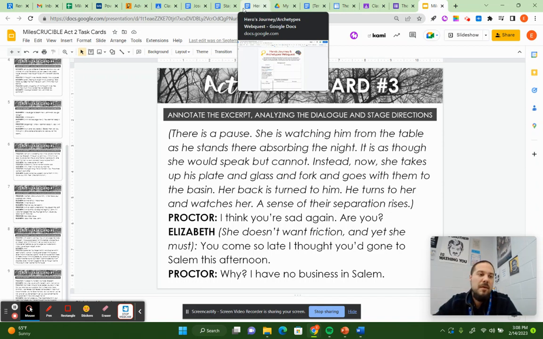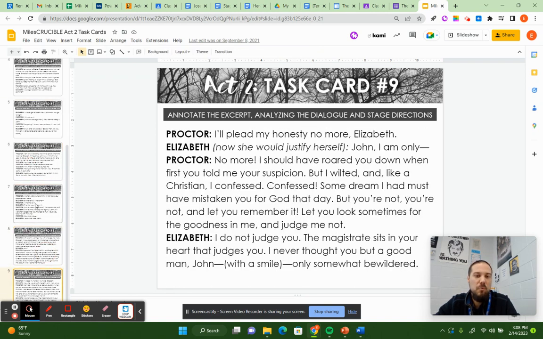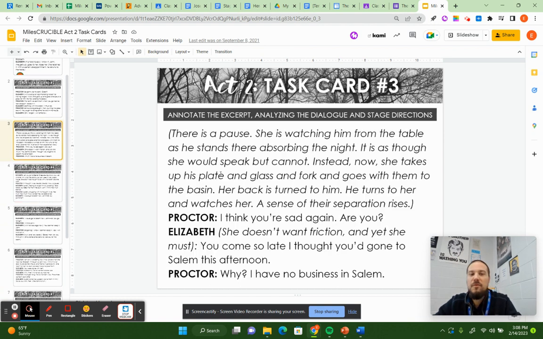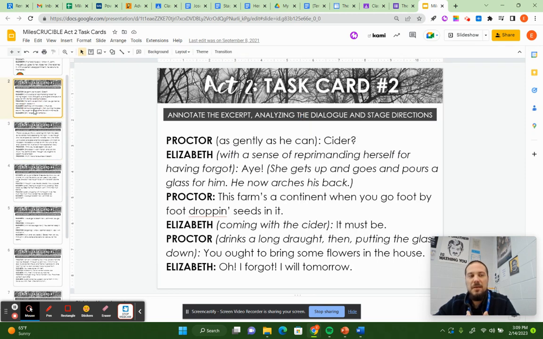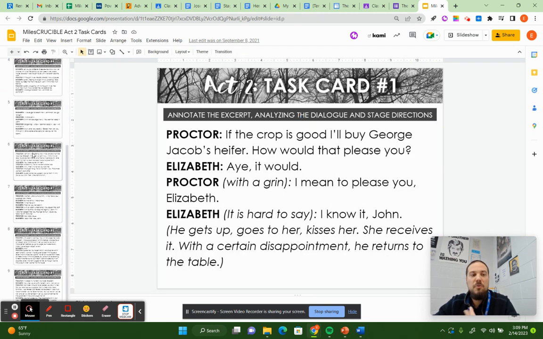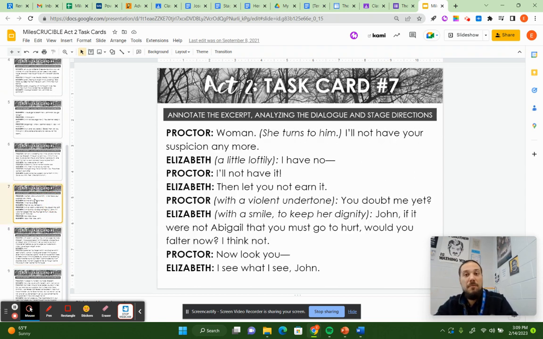Every single card, I think with really no exceptions, is going to have dialogue with stage directions in it. For those of you who don't know, stage directions are the things in italics that are not actually being said. They are the things that tell the actors either what to physically do or how to deliver the line. They're very important because the author tells us this is how you're supposed to deliver the line. It gives us a nice clue as to what is going on in that character's head when they deliver it. So we're going to take a look at one together.